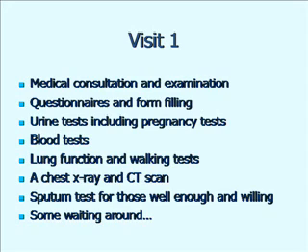The sputum sample is an optional thing — we're asking people to be prepared to have this test done, but it's not the nicest thing to have done. What it involves is having a salty nebuliser which causes you to cough. Some people can cough quite a lot with it and feel quite breathless; other people are fine with it, but it will involve some coughing and spluttering. The reason we want to do that is to look at proteins to see whether they're affected by giving you doxycycline.